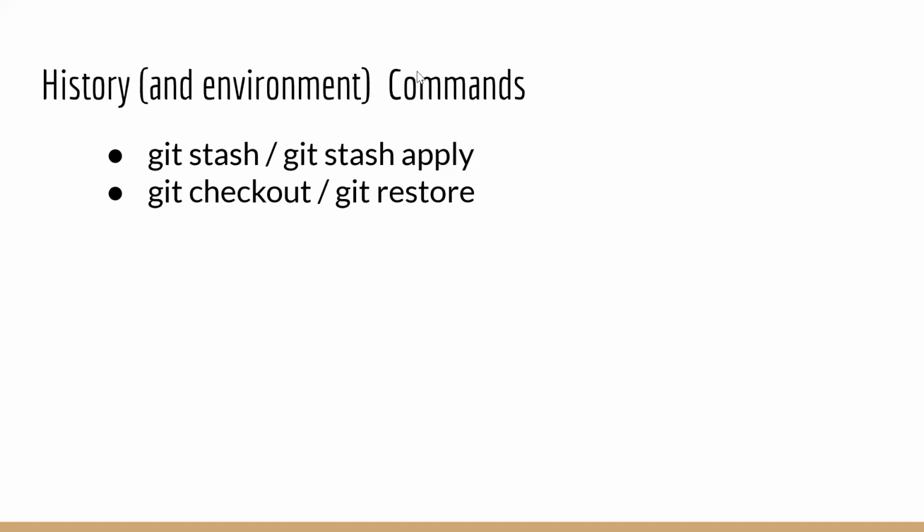Git checkout, git restore. So git checkout does a lot of things. Git restore is a command that does everything git checkout does. It's just named more appropriately, right? So this is how you can say basically revert whatever file this was to whatever is on this branch or whatever, if you've made changes. There's a bunch of other things like that. Git reset also is the same thing, but it does it on the entire workspace. So you may need to make use of this command in the workspace or the workshop.